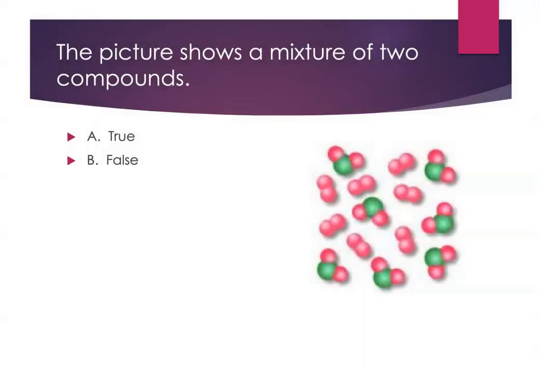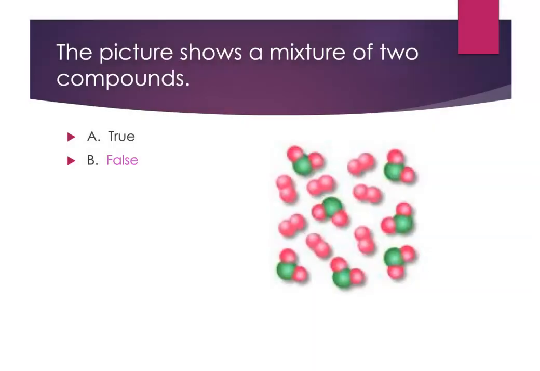True or false? The picture shows a mixture of two compounds. Well, I see pink and green molecules, and then I see pink molecules. So I think it's a mixture, but I don't think it's a mixture of two compounds. I think it's false. It is a mixture of an element with a compound.